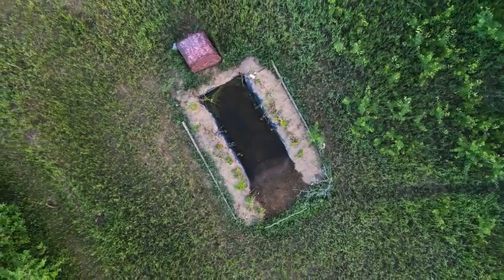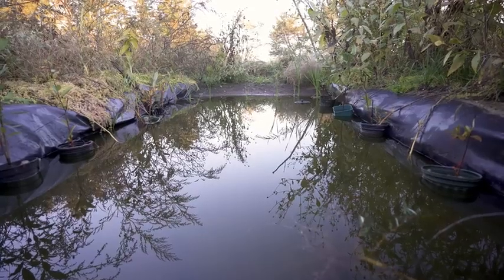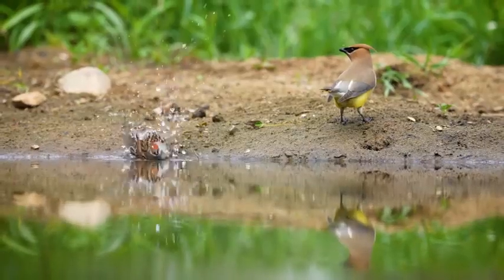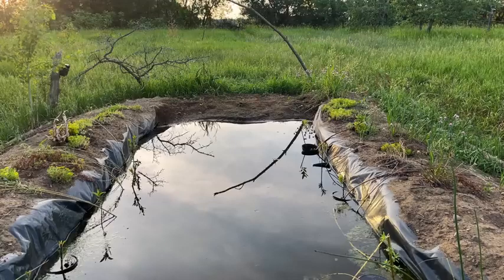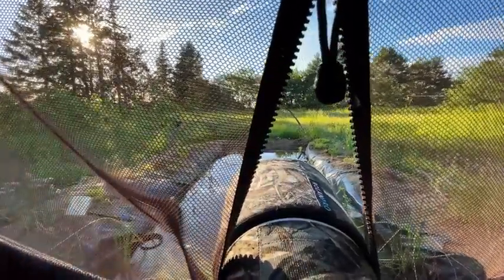The initial idea for this project started 2 springs ago when I built this small wildlife pond from some spare materials. This wasn't a traditional design, it was made more for photography, so it had steep raised edges to funnel the wildlife to the back of the pond, and since there was only one way in and one way out, this was an ideal setup to film animals visiting the water.